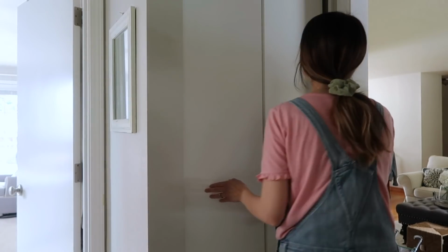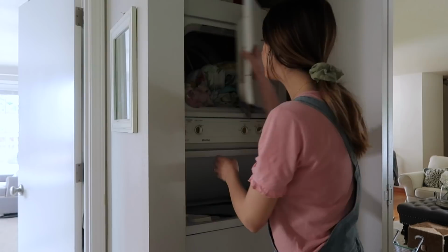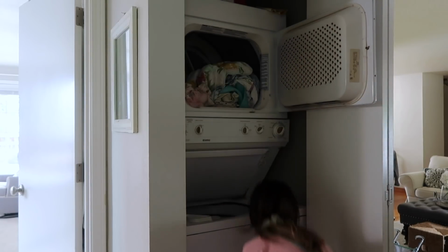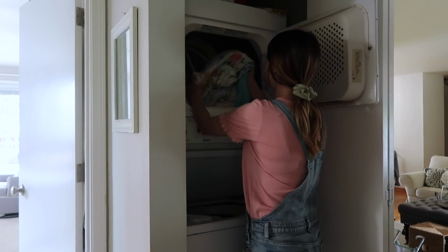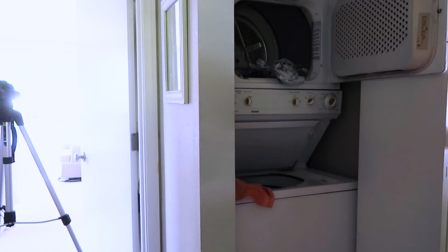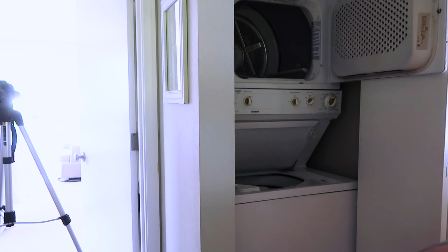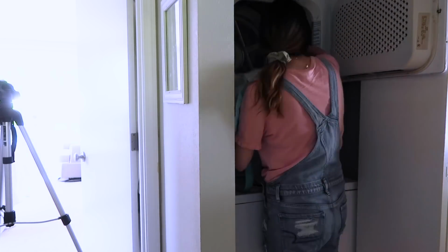Once again, the laundry was done and that first load was out of the dryer, and ideally I would like to fold it immediately because I know that while the clothing is still warm, there will be fewer wrinkles when you fold it. But honestly, at this point in my life, I just don't have time while the kids are awake to do it. So I just put all of my clean laundry in a pile and I fold it all while they're napping.